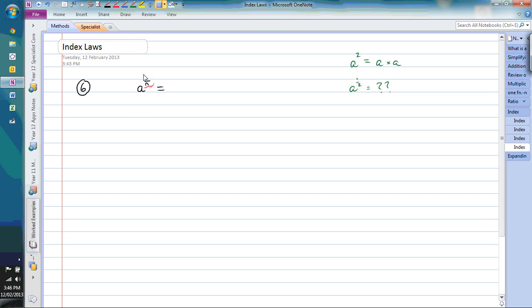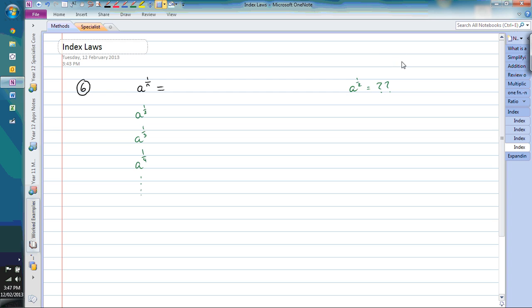This expression here, I'll write that out again because it was a bit messy. This expression here, a to the 1 on n, means that we're dealing with a bunch of different cases where n can be lots of values. So this is the rule for a to the power of a half, a to the power of a third, a to the power of a quarter, anything where n is some value. We're dealing with all of the expressions in this form, where we've got a to the power of 1 on something: 1 on 2, 1 on 3, 1 on 4, and so on. This would keep going. And we want to know, what's the result going to look like?